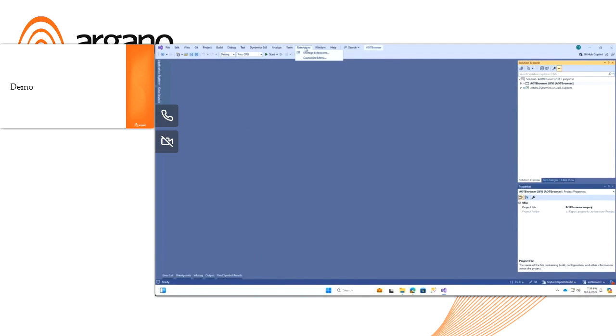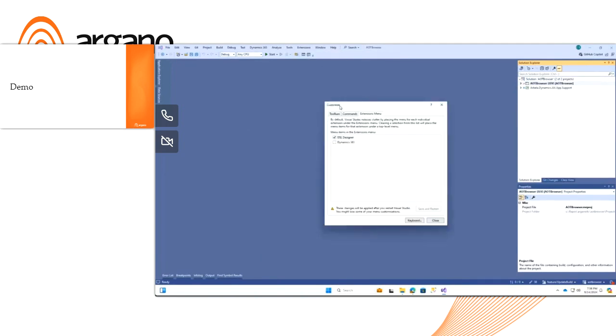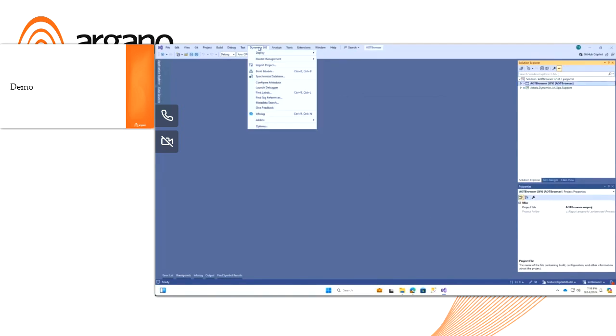Now, by default, it shows up here in the extensions menu, but I've unchecked it here so that it pulls it out of that and puts it in its own menu. So I've got my D365 menu, and it looks very similar to what you might be used to in the cloud-hosted environments. But we've got a few new options. Under Deploy here, there's a couple of new options for deploy models to online environment and delete models from online environment, and those do exactly what you would think they would do.